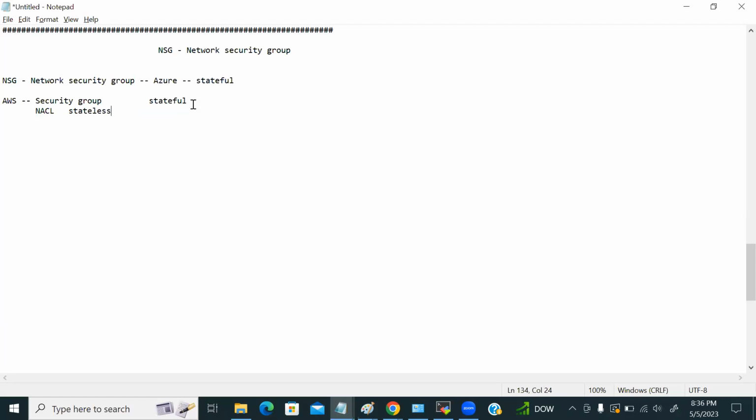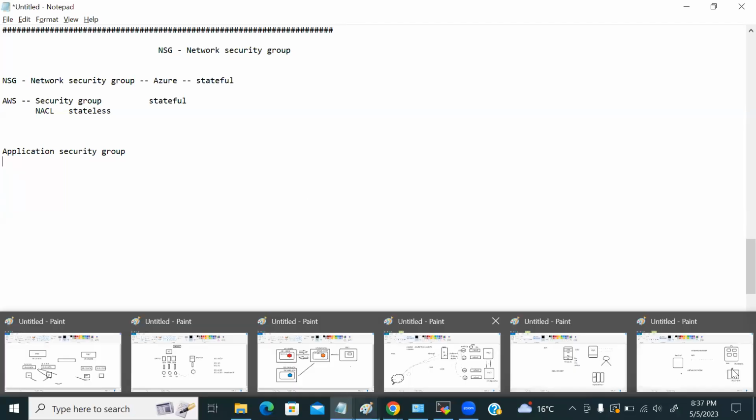That is what we discussed yesterday, and also we discussed the difference between stateful and stateless. NSG is not stateless, it's a stateful security group. So one way is enough. Once incoming is allowed, then outgoing is not required to be allowed inside the rules. So today we are going to talk about a little bit of an extension of yesterday's session, and then we'll jump into the application security group. So let me discuss a few things about yesterday's session.